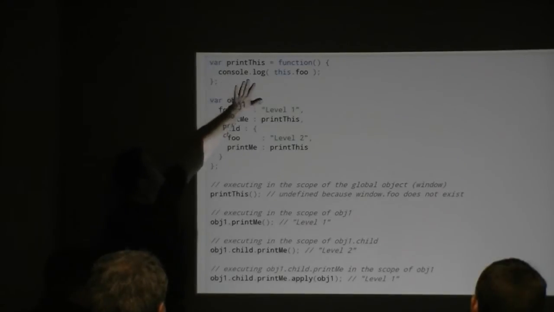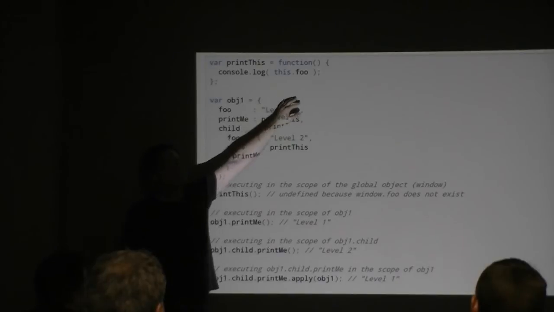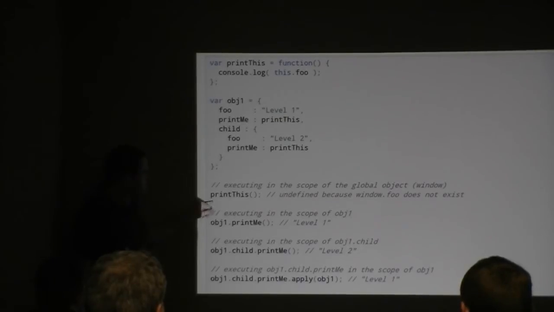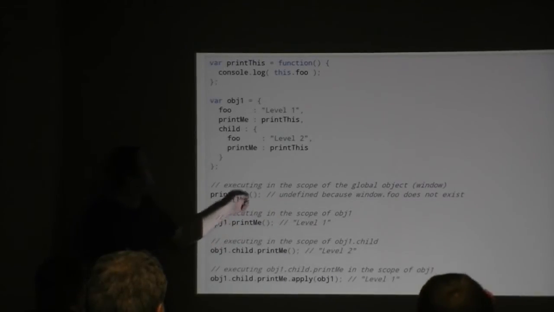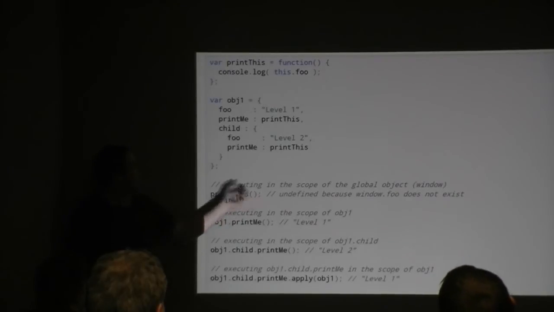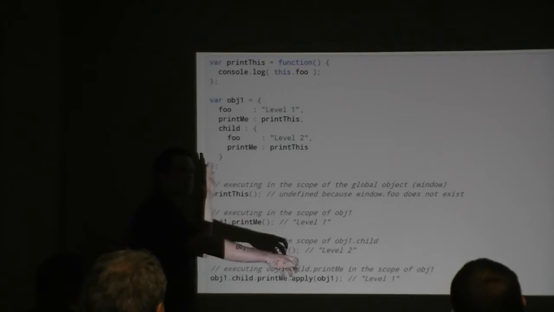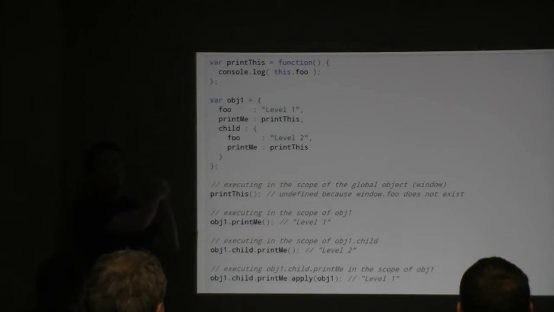So we're defining printme, which is a function, and all that printme does is print this.foo. So it's taking the context of this, looking for the property foo, and it's going to print it. Then we're going to define this object. Let me come back to that. If you print this by itself, it's going to give you undefined. Why? Because it's going to look for this, and it's going to roll up. Think about scope being nested. It looks higher and higher in scope until it finds a property.